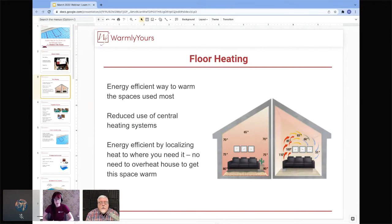So Scott, can you tell us a little bit about floor heating, what to expect with it, what you can do with floor heating? Yeah, people that are used to using forced air in their home have to get used to the idea that this type of heat is not like that. You're not going to walk into a room that has radiant heat in it and get hit by a blast of hot air. It just doesn't work that way. You're going to walk into an area that's warm, and then after you're in that area, you're going to feel warm too, because the radiation from the floor is going to actually heat you up, as opposed to heating up the air first, which is kind of backwards of HVAC.